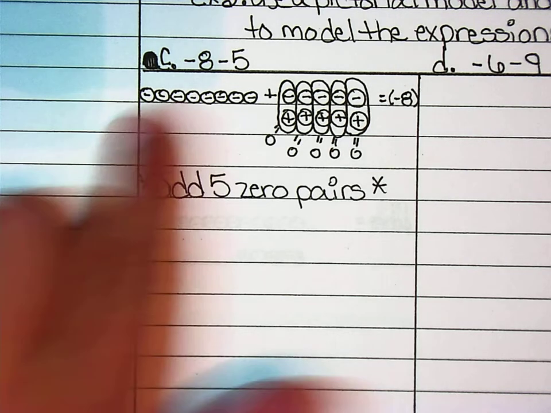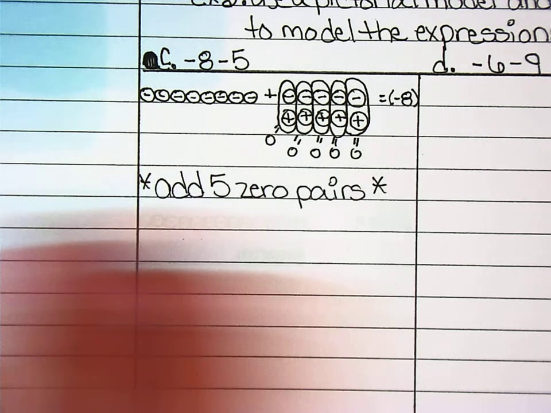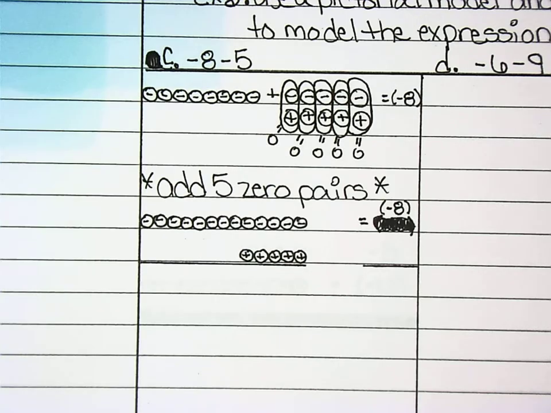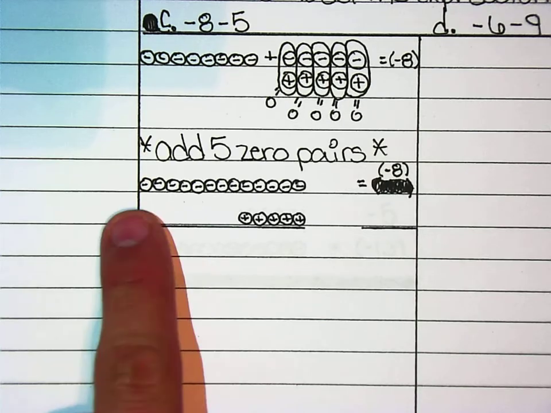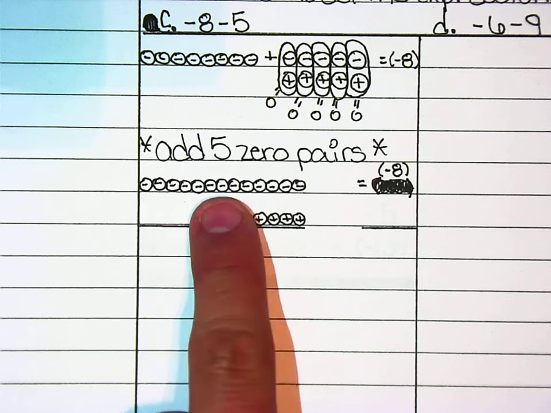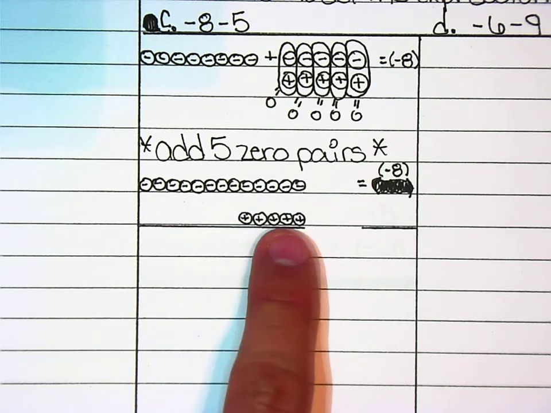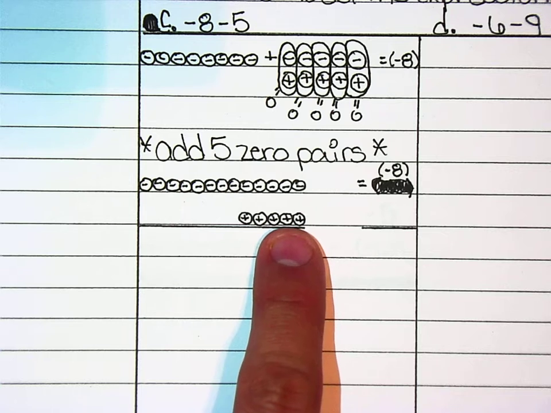So let me go ahead and redraw this picture now, putting all my negatives in one row and all my positives in another row. When I do that, I get this next picture. Here I have the 8 negatives plus the 5 that came with the zero pair all in one row. Then I have the 5 positives that came with those zero pairs also in the next row.